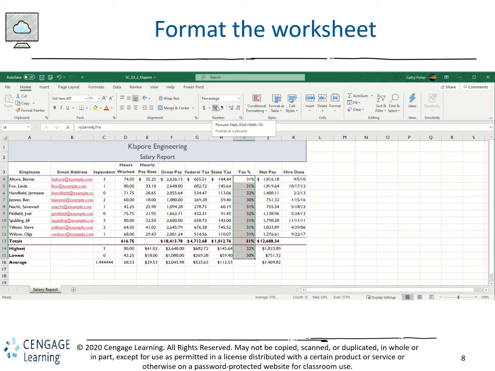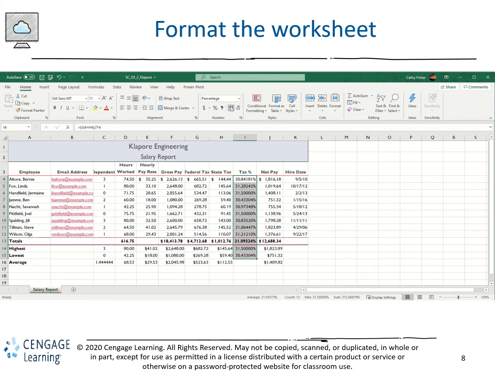So we're going to go over here and we're going to see we have an increase decimal and decrease decimal. If I click the increase decimal, I can have as many decimals as I want actually. I can decrease my decimals down if I had too many, okay? So I want 2 decimals, so it looks pretty uniform. So we're going to leave that right there, and it looks like it's going to work quite well for us. So we have 2 decimals with our percent.